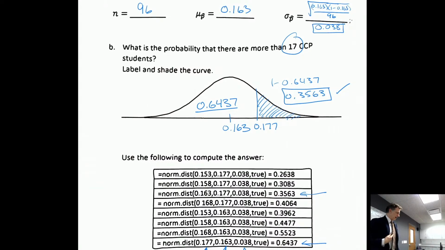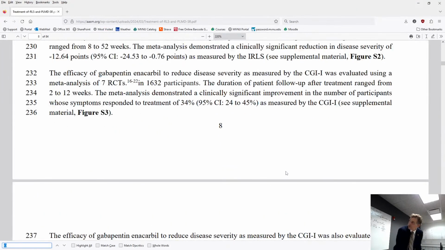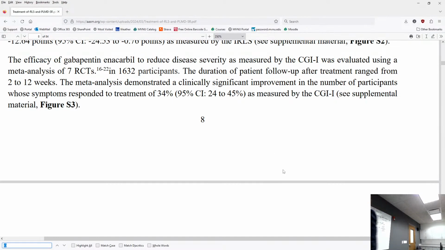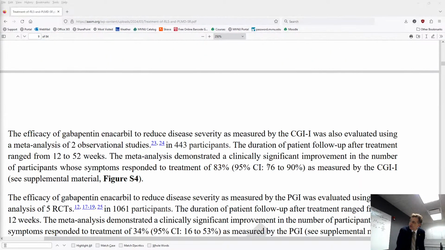So I was actually reading a draft of some medical guidelines, and I came upon these sorts of things here. The important thing is this stuff right there. See that 95% CI is 24 to 45%. And all the way through this draft of guidelines for a particular treatment, you see these confidence intervals. That's what that is. It's a confidence interval.